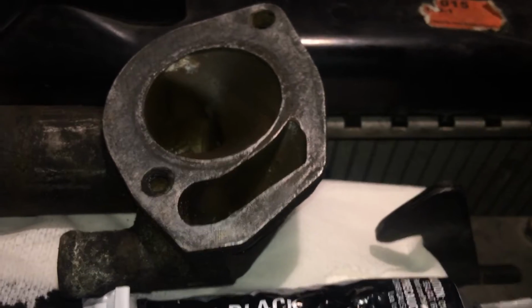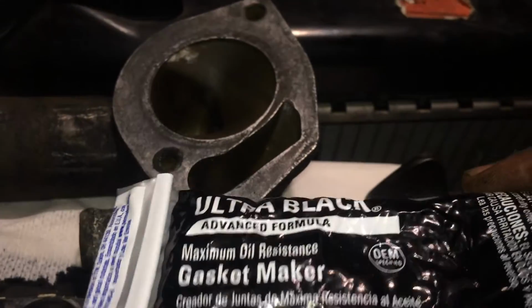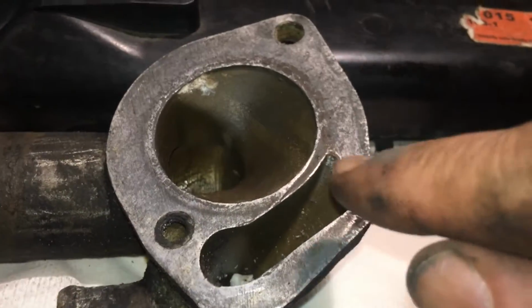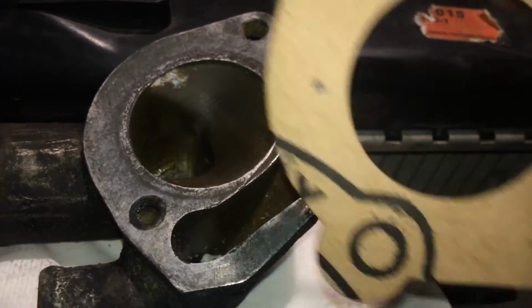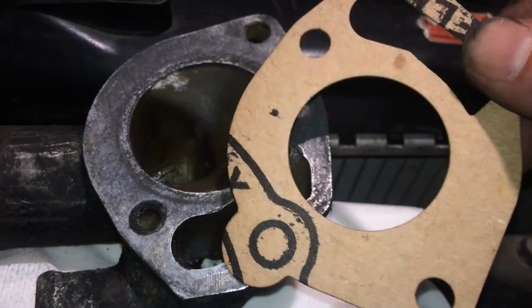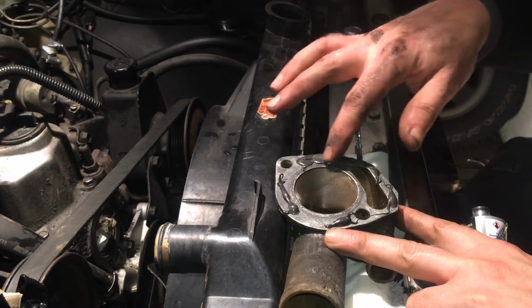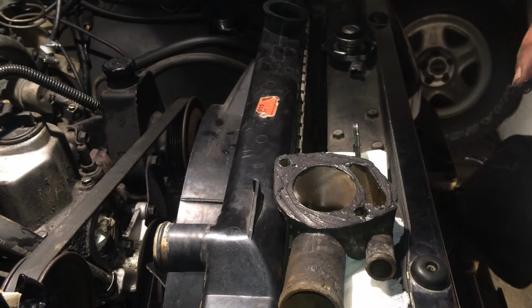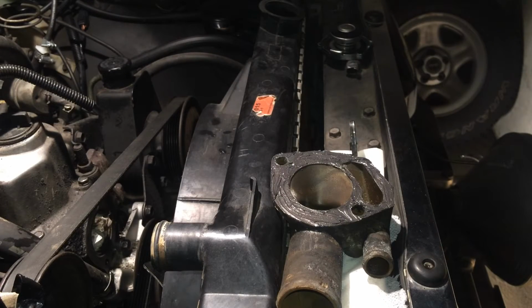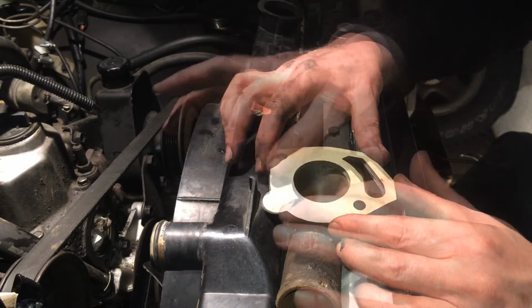So what needs to be kept in mind is that you just need enough of this gasket maker to fill up these scratches, and that's not much. That's basically just a thin layer on your gasket. And that's all you need on there, nothing more. Now I'm just going to position the gasket over the holes.